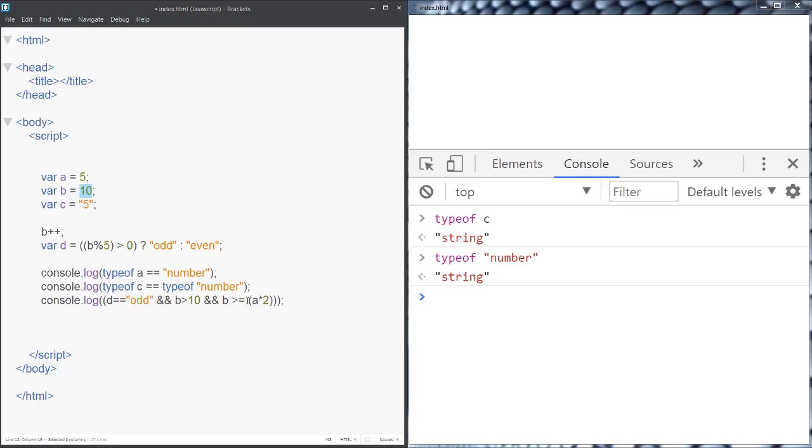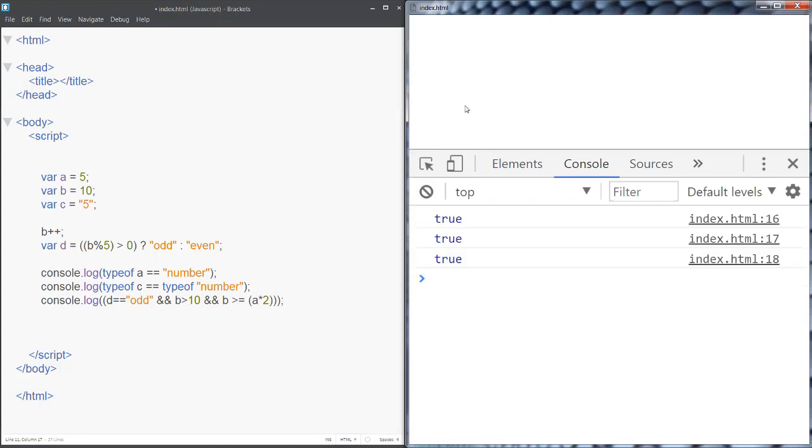And we see that B is greater than or equal to A times 2. So A is still 5, times 2 is 10. And we know that B is greater than or equal to 10. So this one is true as well. So I go back out here and refresh it, and we can see that all of those console messages equate to being true. So do try it out for yourself and challenge yourself and see what different comparison operators, as well as applying some logical operators, and see what types of challenges you can assign for yourself.